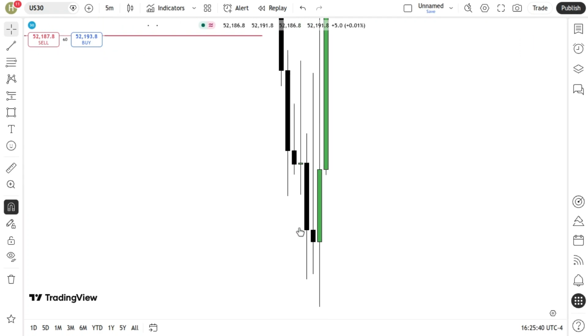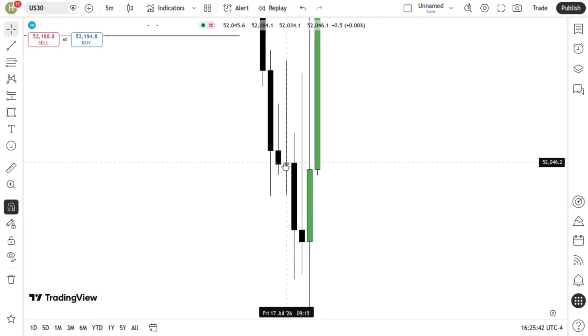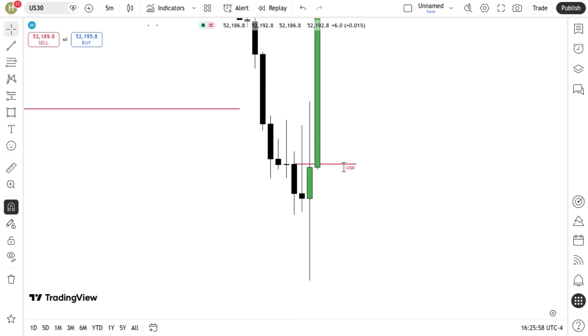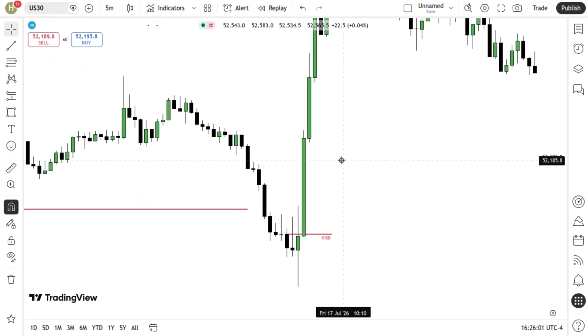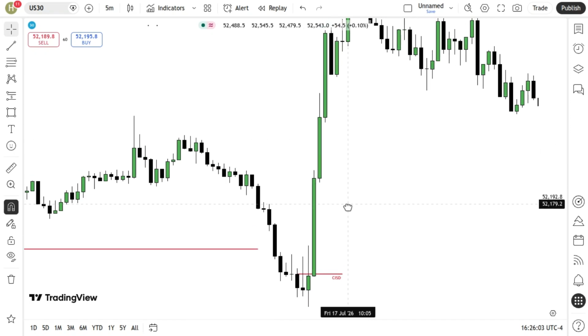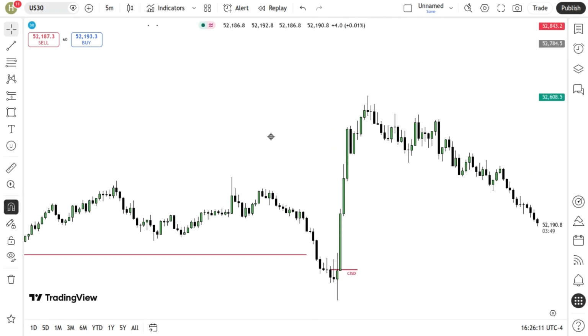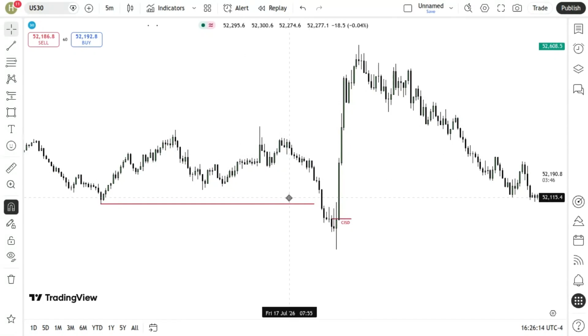Now, if we zoom in just a little bit, we see that this candle right here is green. So this is this series of down candles right here. What do we see? Well, we see price on this candle breaks above this. So this would be a change in the state of delivery. This is more of an extreme example because you can see this candle was huge. It closed all the way up here. So if you waited for a retracement, you would have never got that. If you entered on the momentum, you maybe could have entered here and targeted higher. However, that is just an extreme example, but I wanted to use that to show you guys change in the state of delivery by itself.